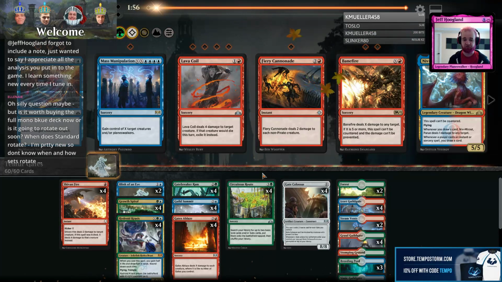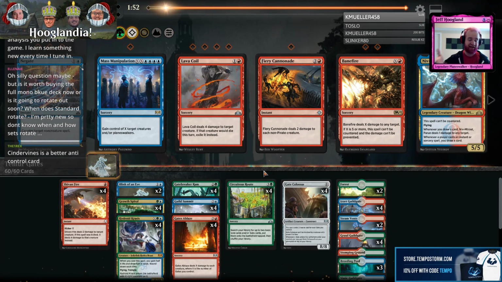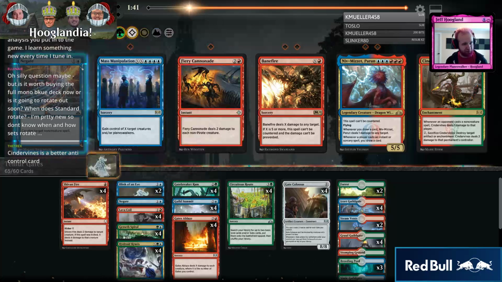Is it going to rotate out soon? So, Magic Standard format rotates every fall. So if you buy mono blue right now, you're going to get to use it until, like, the 2nd or 3rd week of October. Depends on what you consider soon, I guess. I wouldn't consider that soon, but I've heard other people describe it as soon.